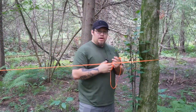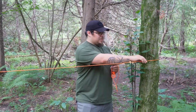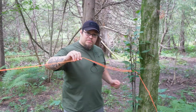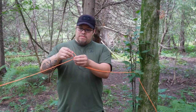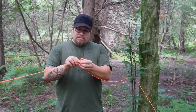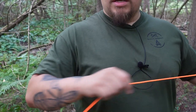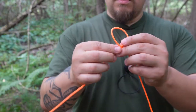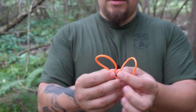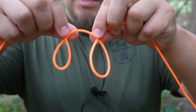I ran the ridgeline up and around this other tree. Here is where that carabiner is going to come into play. I'm just going to come out a couple feet from the tree over here, let up some slack, and then I'm just going to make two loops in this line — put those together creating a lark's head. I got that slack that came out a little ways. Just one loop, then make another loop so that they are facing in the same direction.